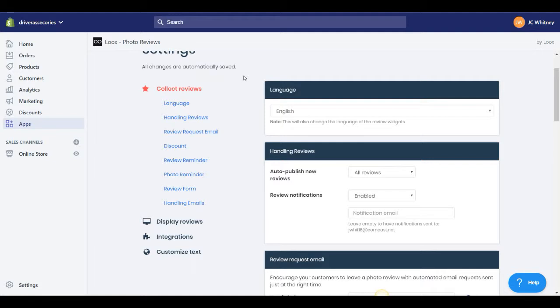So one of the things that I do really like about this app is the ability to set up a review request email and start asking people who have purchased orders to write a review, getting those people when they're fresh, when they've recently purchased something and they're looking at their product, bringing them back into the store to create some social proof for you. And these are really the best kind of reviews, because importing reviews from AliExpress is very handy, if you have a brand new store and you're looking to drop ship. But people are very particular in reviews in 2019 because of how much review fraud there is out there, how many fake reviews show up on Amazon.